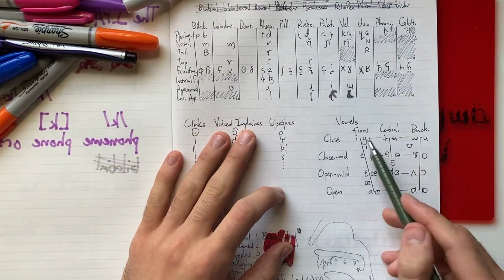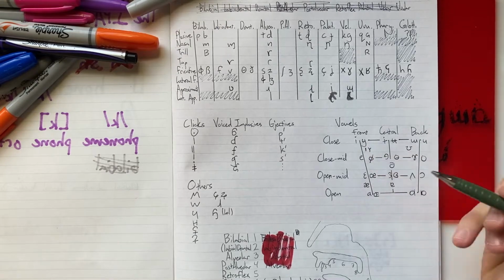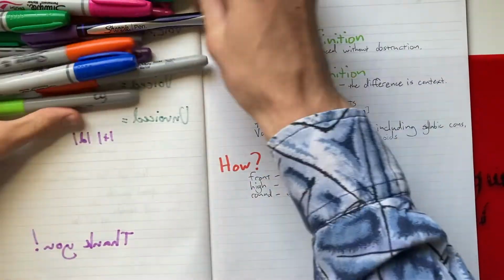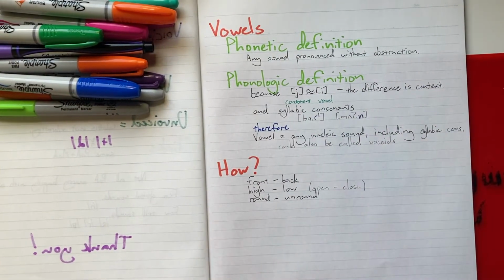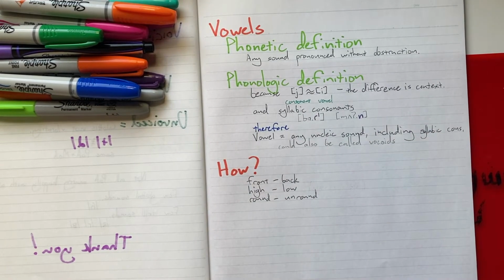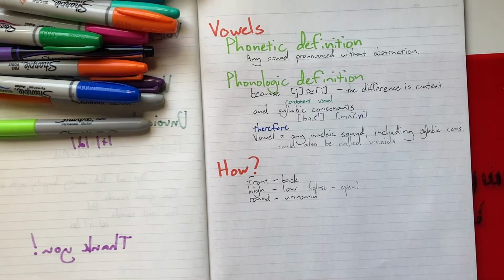Up-down is closed to open, and left-right is front to back. Everywhere where there are two vowels grouped together, usually on opposite sides of a dot, the left one is unrounded and the right one is rounded. One big difference between this chart and the consonant one is vowels tend to be more of a gradient or a spectrum, rather than being limited to specific spots on the chart that are always pronounced the same across languages. Because of this, vowels tend to be the hardest sounds to perfect when learning a new language.